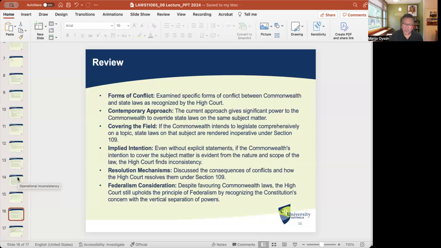And so when we look at the doctrine concerning the conflict of laws, we always need to be mindful of the fact that at the end of the day, the High Court is very cognizant of the division of powers in Australia between the Commonwealth Parliament and the state parliaments. It's also important that the High Court recognizes the need to consider the conflicting policies and agendas of both the Commonwealth Parliament and the state parliaments in trying to regulate and deal with the distinct needs of both the Commonwealth and the states.